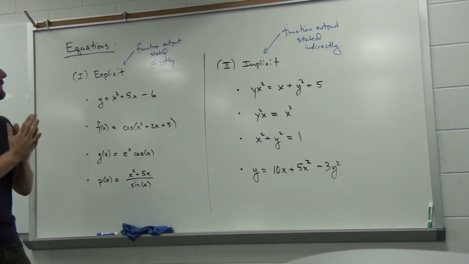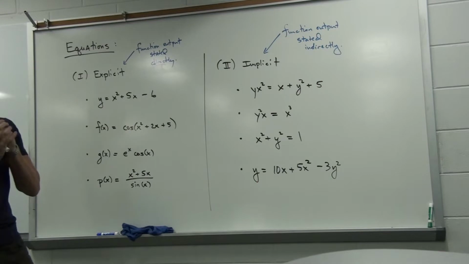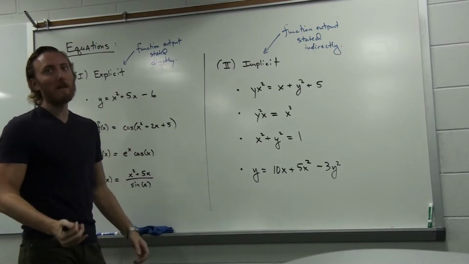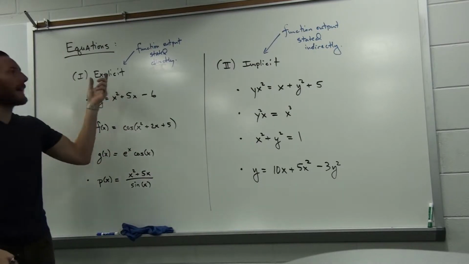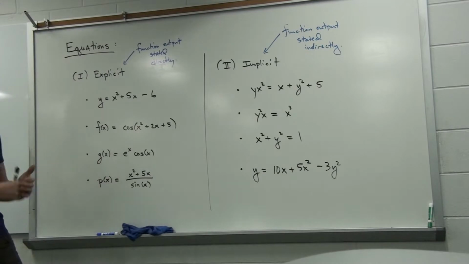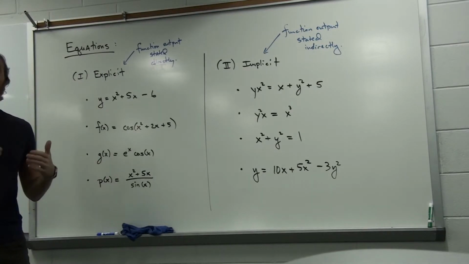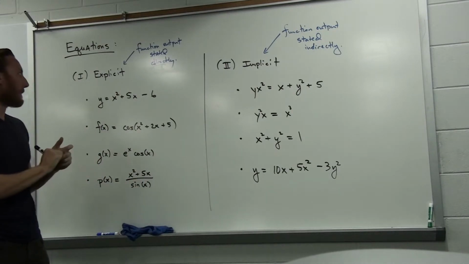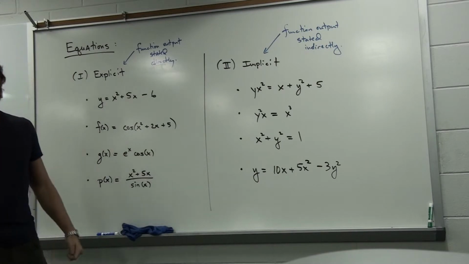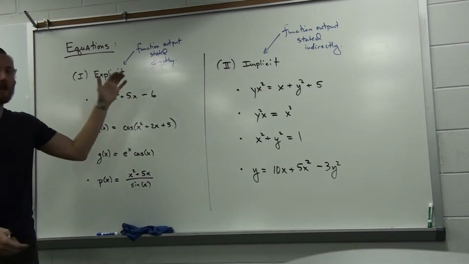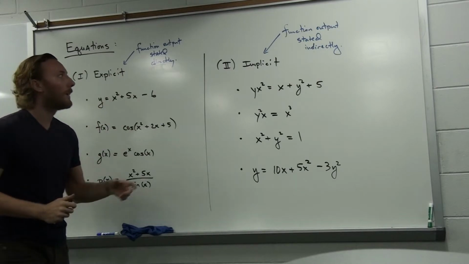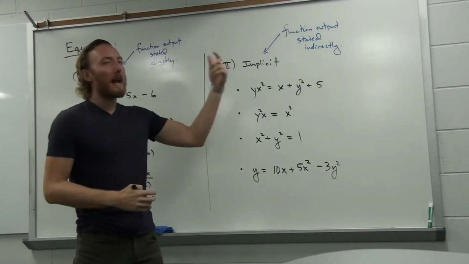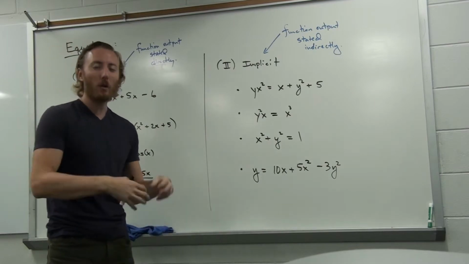Well, the purpose of this video is to acquire a way of distinguishing any equation as either being stated explicitly or implicitly. What we mean here by explicit is that whatever the function output is, whatever the y is, is stated directly. It's stated exactly: y equals this, the function value equals that. There's no beating around the bush in terms of what the function outputs are. On the other hand, in implicit equations, the function outputs, the y's, are not stated directly. They're only stated indirectly.